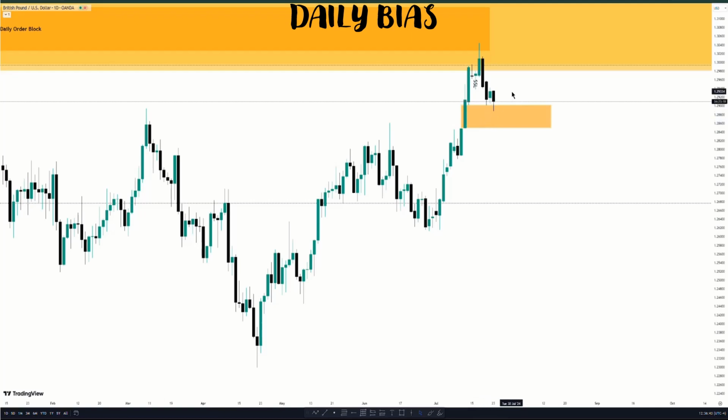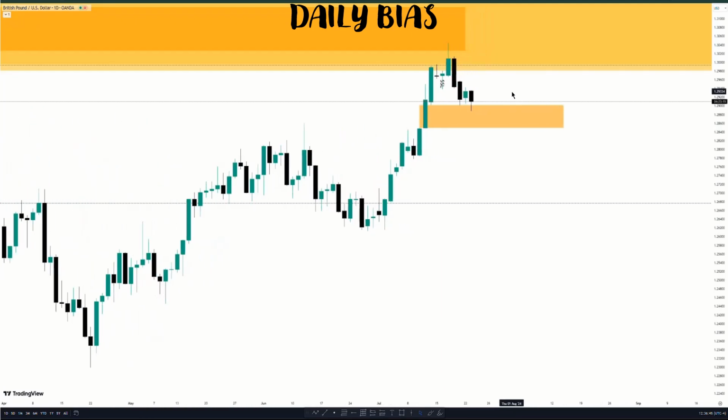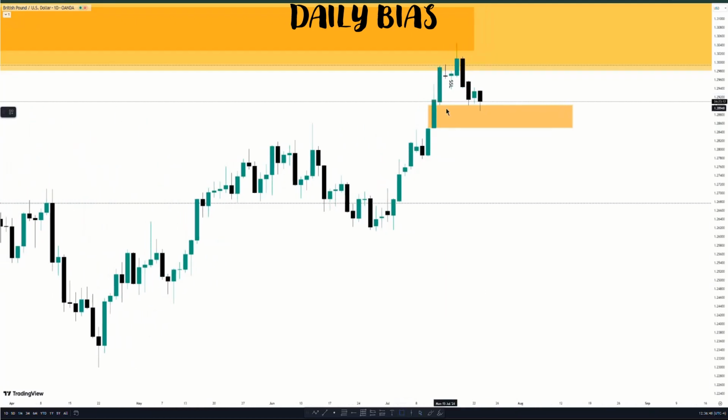Now, you still need to know where the market might end up. So when you are labeling these fair value gaps on the daily time frame, these are like suggestions of where the market might end up. So when you open your chart, at least you know where the market is coming from and where it might go. On that day, you don't have to be confused why the market is reacting a certain way on the lower time frames. We haven't gone down to the lower time frames. So I just want to show you a bigger picture of what happens on the higher time frames.